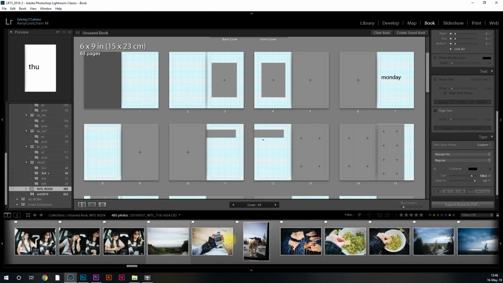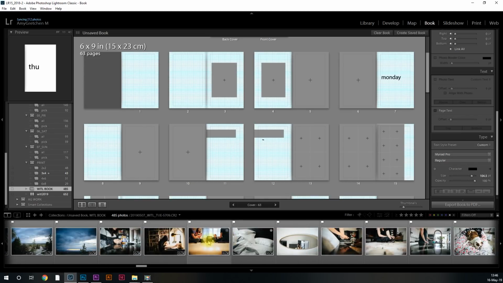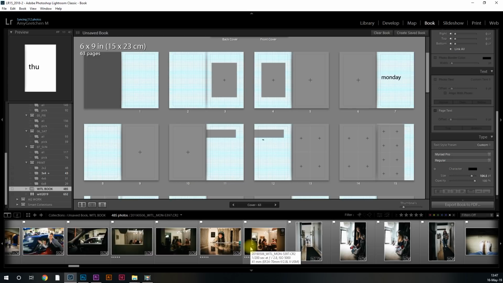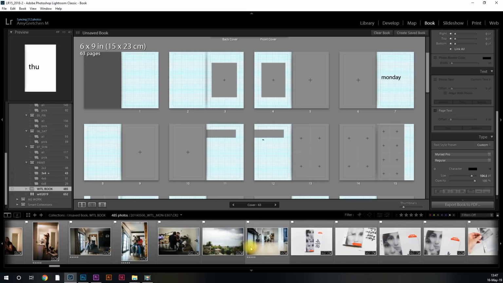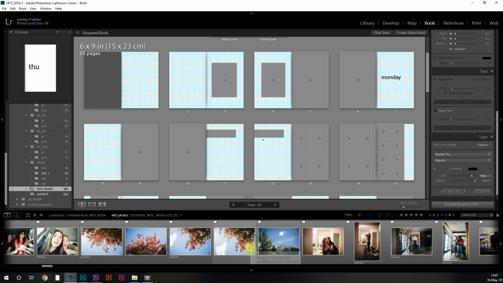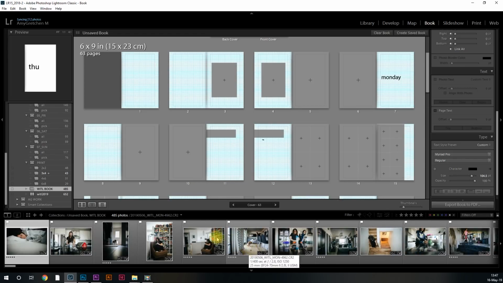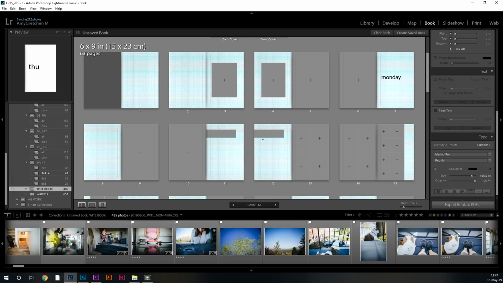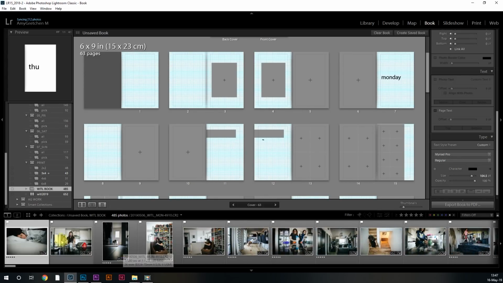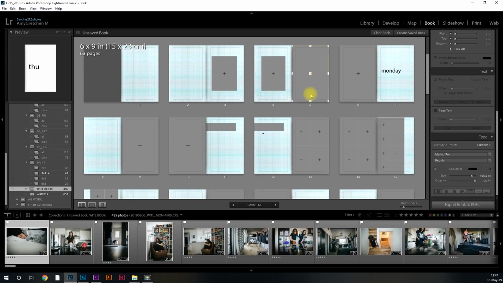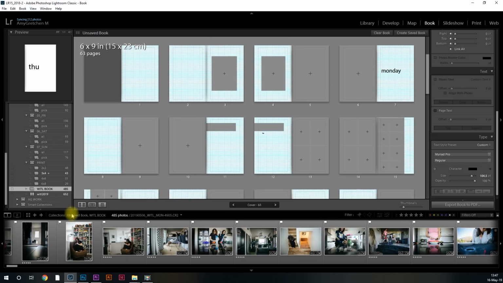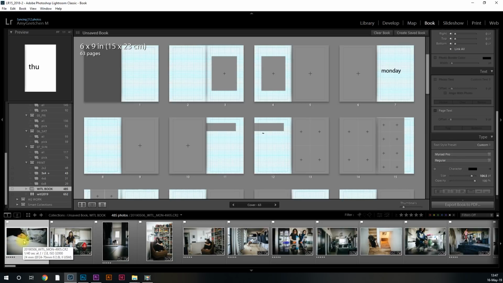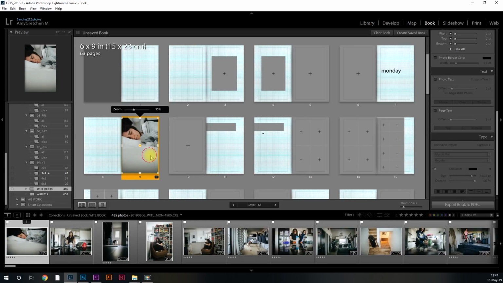And then I can go through my Tuesday photos, and I can be like, okay, it's starting to get night. I can tell that that's the evening. And then here we are back on Wednesday. So that's how I know when I can stop doing Monday photos and begin my Tuesday photos. So what I will end up doing is I will just go back and forth looking through my Tuesday photos at photos I think that I want to add. So for instance, I did this at the very end, the beginning of my book. I'm starting with Monday, and I'm like, you know what? I like that. I think I will start with that. And I think that is the photo that I ended up starting with.